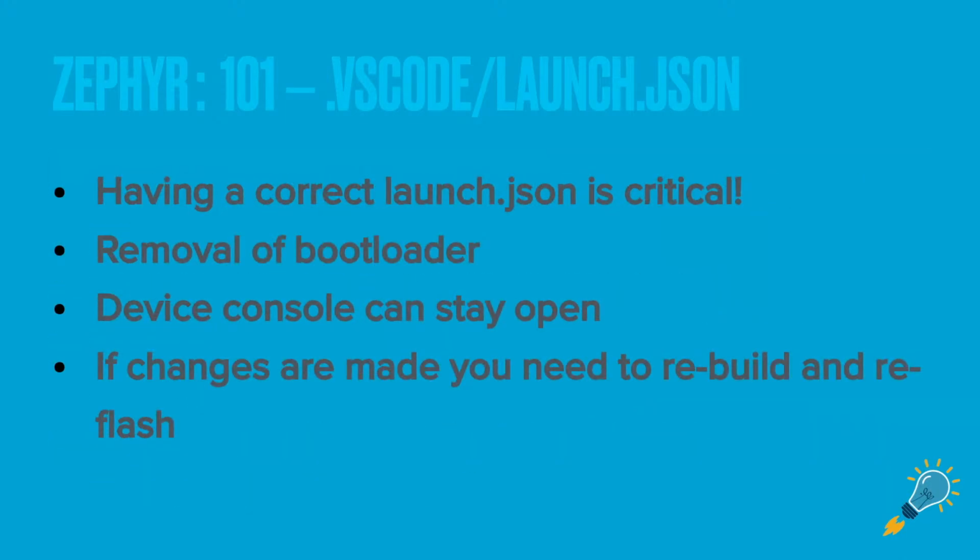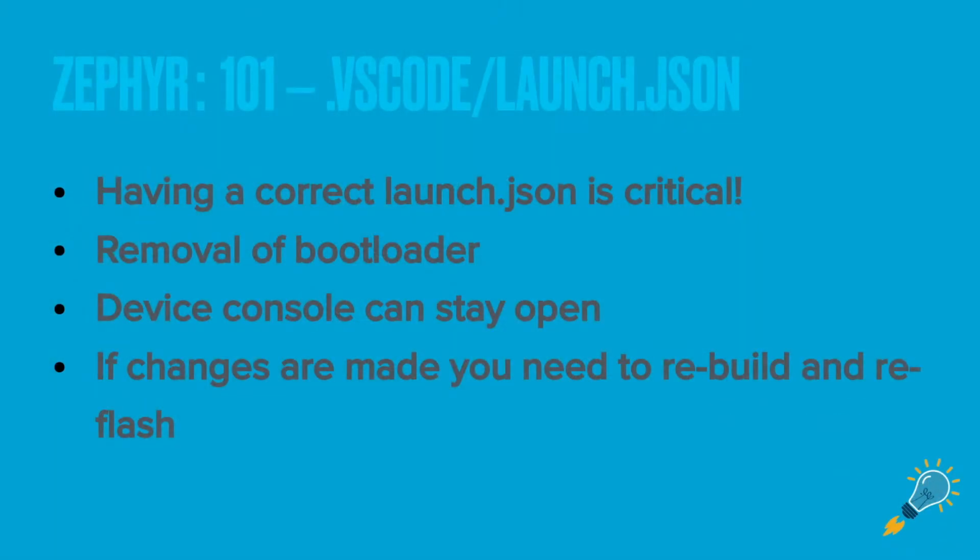So having the correct launch.json is critical. It might take some tweaking for your particular installation and setup. That's probably the biggest hurdle to get over, just getting that working. I remember the first time I ever did that, I was debugging an NRF52 or something, and I just couldn't figure it out. It was just a matter of changing a couple of variables in the correct way. A lot of this stuff is fun, you know, especially when it's not working. But when it works, it's great.